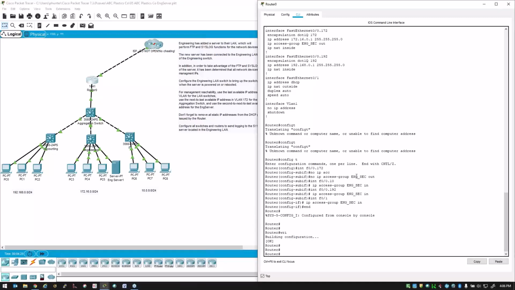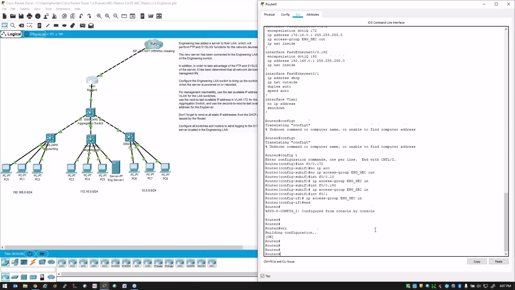Okay, so let's see here. You notice it didn't pick or mention a management IP, Steve, for the router. And the reason is we've got lots of IPs, and if we're only using the local area networks as the management, to grab a management address, as opposed to creating a separate broadcast domain and separate IP area for management only, which is something that is often done, then Router Zero's already got IPs in all those VLANs. So we'll just say 172.16.0.1, for example, could be our IP address. In fact, that's what we'll say as management because we did the same for AgSwitch. We said you live in the engineering subnet. So let's just do that.